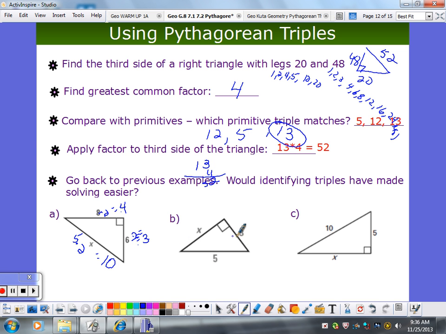Let's see about this one. 3 and 5. Wait a second. What's that triple? 3, 5. What is that one? 3, 4, 5. There's like no work to do for that one. Now this one, if I go and I reduce it, I see a common factor of 5. I don't have a triple 1, blank. I know this one is going to be a little work. I'm going to have to use the Pythagorean Theorem for this one, and we did. And I forgot what we got. 5 and 3. But we'll be seeing this one a little bit later also.